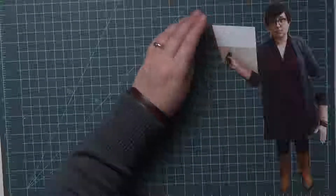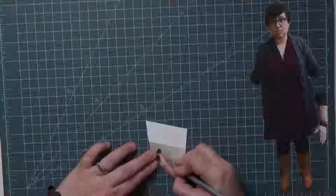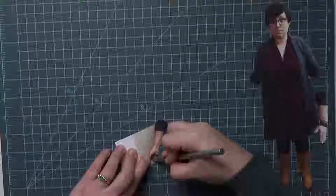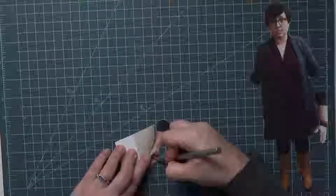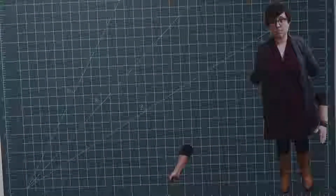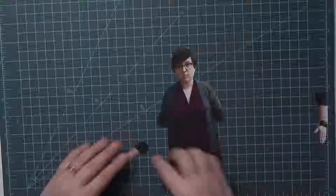For this photo, I was actually holding my selfie stick, which worked out great because I used the remote on that to take the photo, and it's also just the right size that my hand in this picture will be able to hold some of the objects that I'm cutting out later on.